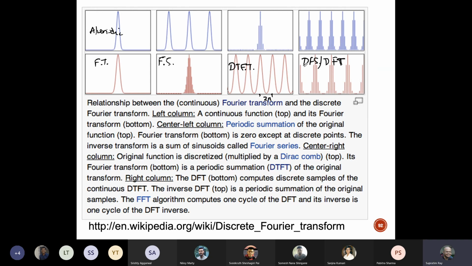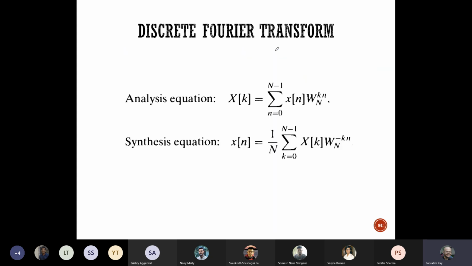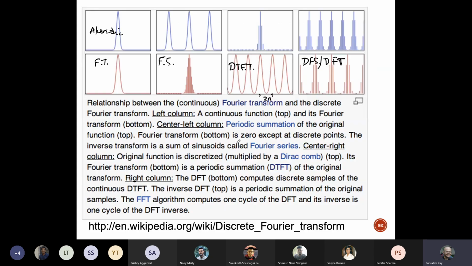Okay, if you think of this as a periodic signal, you take its discrete Fourier series, or you can think of just n samples here and directly use this formula. You get the discrete Fourier transform, and here you only need to worry about these n samples, which are samples of the continuous DTFT function.